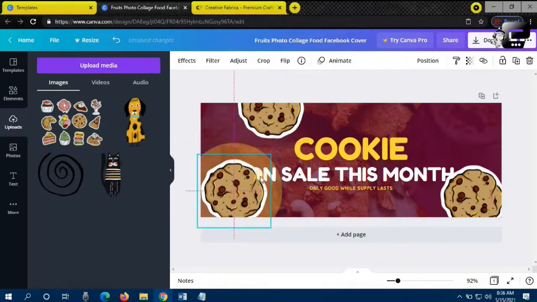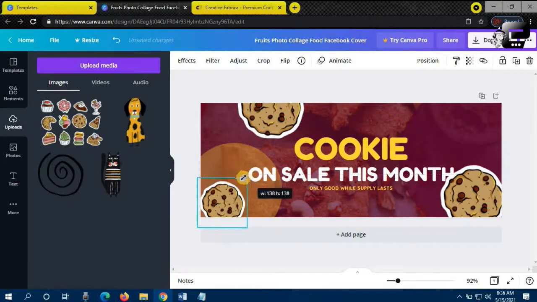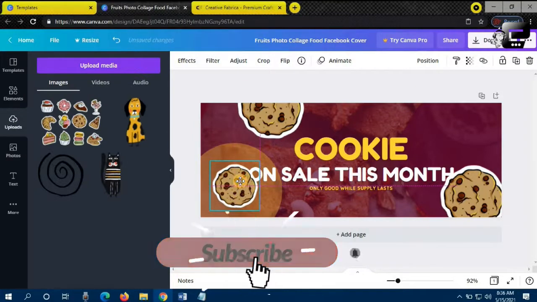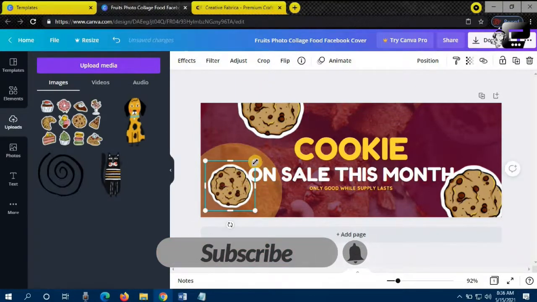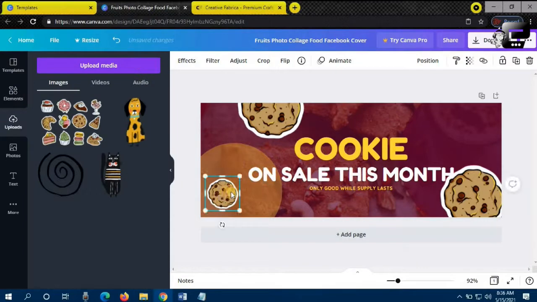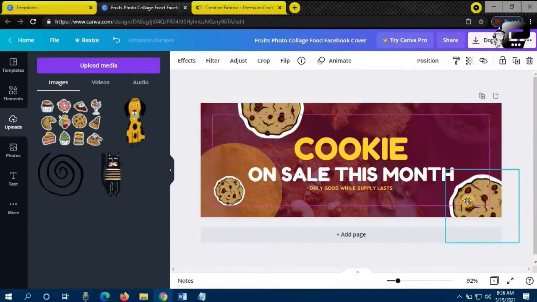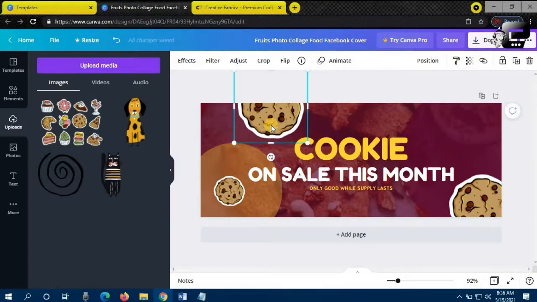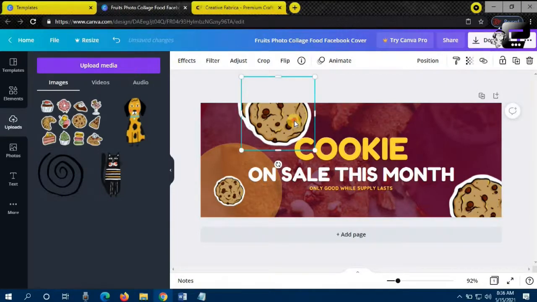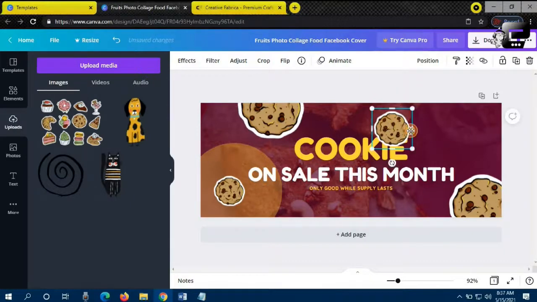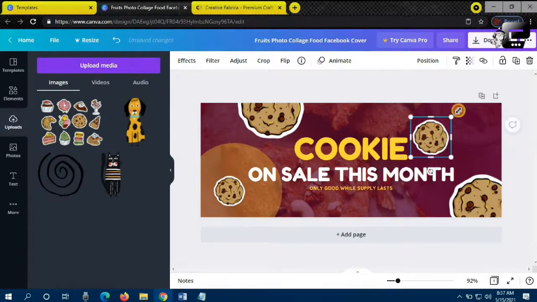Alright, you can resize the image here, put it there. Make it smaller, place it there. And yes, you can put cookie in here and copy and paste again. Control C, Control V on your keyboard. You can resize it based on your liking.